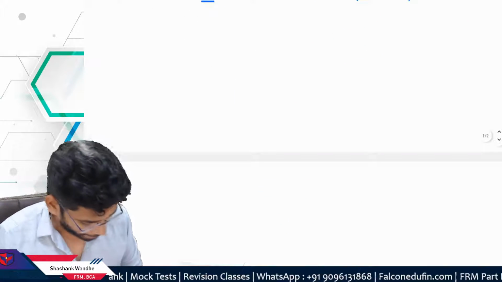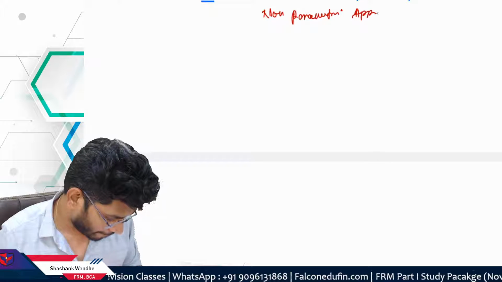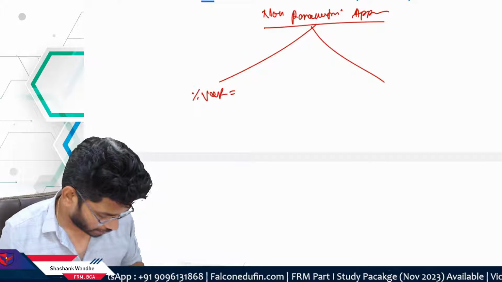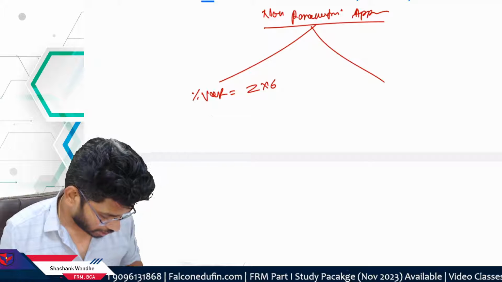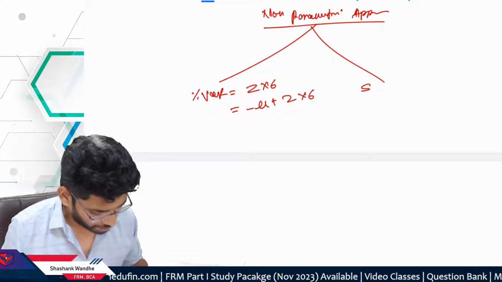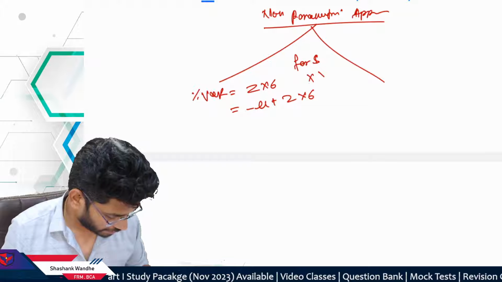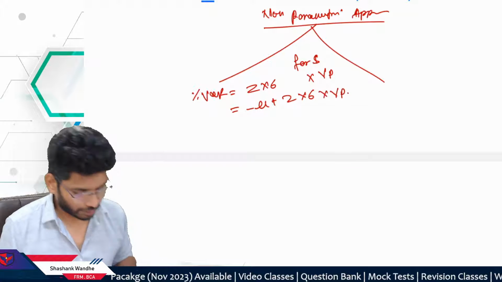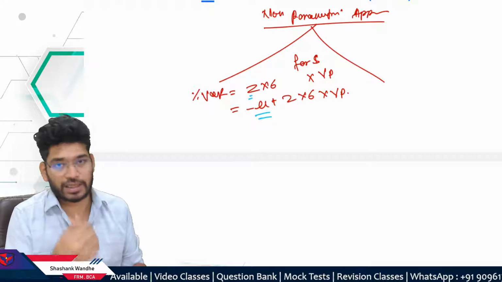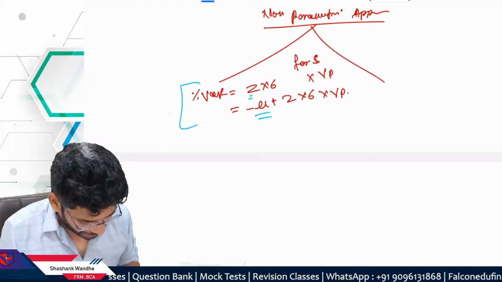Okay, so again, the parametric approach. We saw the percentage VaR, the formula is Z into sigma, or minus mu plus Z into sigma. And then if you have to calculate the dollar VaR, simply multiply it with the value of the portfolio. Now, why are we taking mu in one case and not in the other? Why are we dropping one particular value and it is not affecting our calculation? The answer is very simple. This is mainly applicable for the daily data.